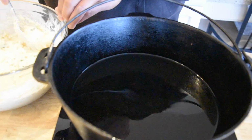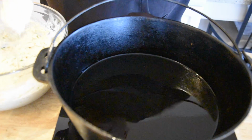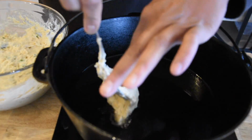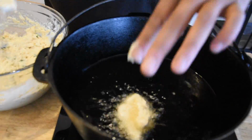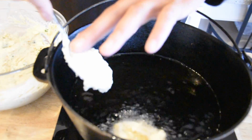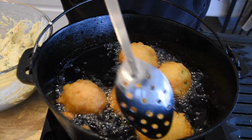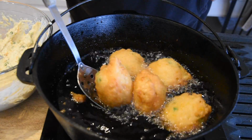We're gonna go ahead and start dropping about a spoonful of this mixture in here. And these could be as big or as small as you want. So these right here are a done deal. We're gonna go ahead and take these out.